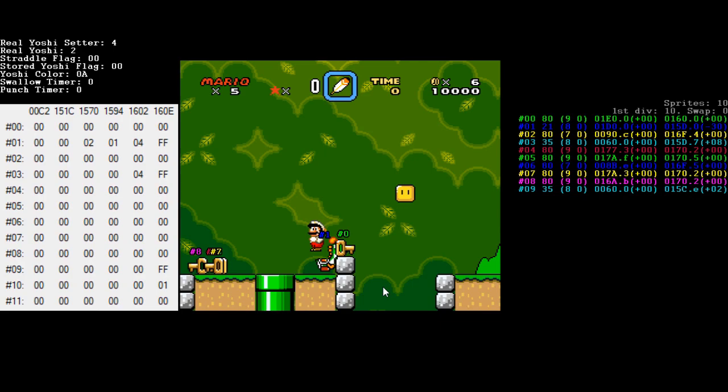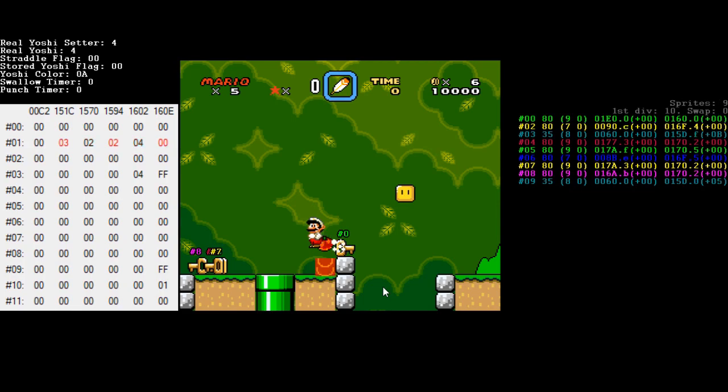okay, right here, I set the punch timer, and then the Yoshi turns into a coin, and the coin is Yoshified. Then that sets 160E to 255, so the coin turns into a berry. Then it also sets 1594 to 1, which basically tells his tongue to start extending. And it also sets 151C to 0. But then on the second frame of Yoshification, so here's the first frame.